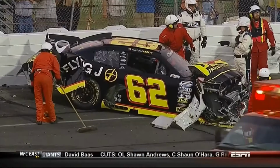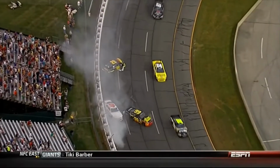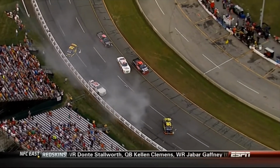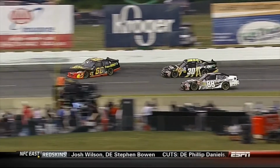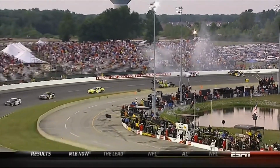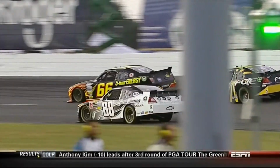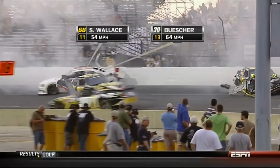All right, let's show you what happened. It's already in progress there, and there's Steven as he just couldn't get it turned. Steven got a little bump from the 30 car and through the car. Watch this. It's a little late, but he had gotten a bump through the car on the right rear, had to turn right to try to save the car, and drifted right into the 62. The 40 car and the 62 car got together somehow, were parked backwards up against the wall. See the 30 car and the 66 racing, the 30 hit the 66 in the back a little bit. And there was nowhere for anybody to go.